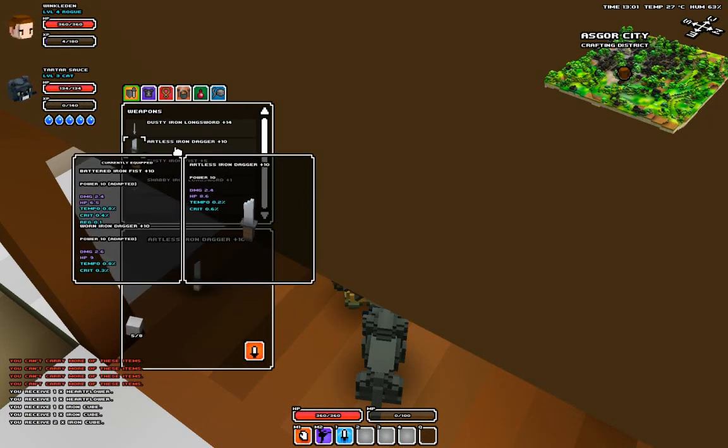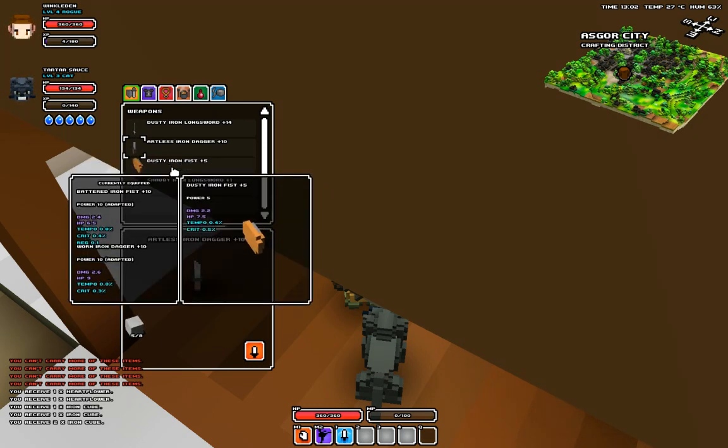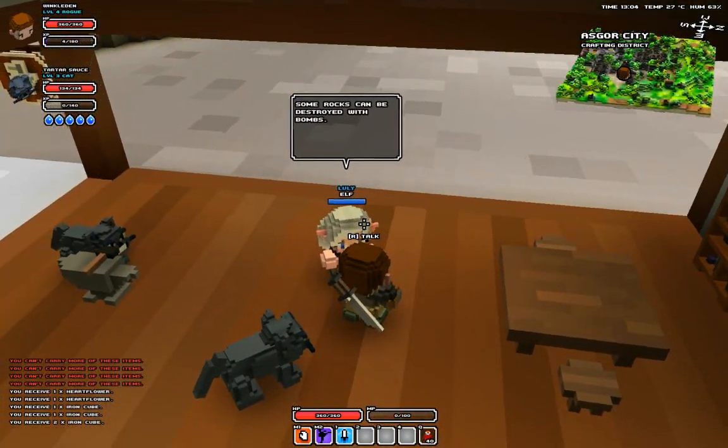Dagger. Is this better than the dagger that I have? No. It is not. It's worse. The crit's better. But dusty iron fist, it's power 5. Yeah, that's worse. Shabby iron longsword, that's power 1. Yeah, not good. Some rocks can be destroyed with bombs.